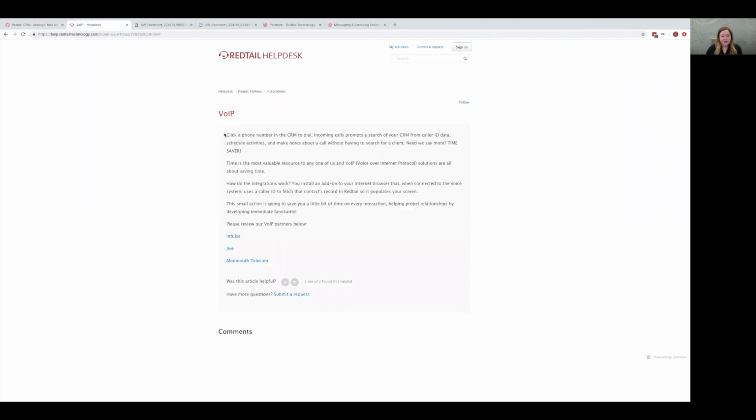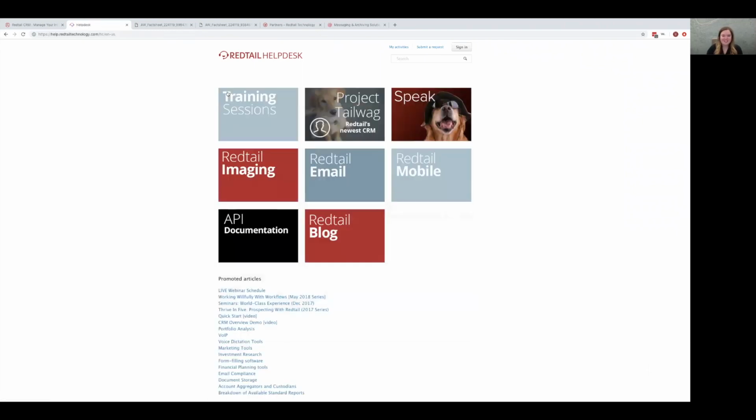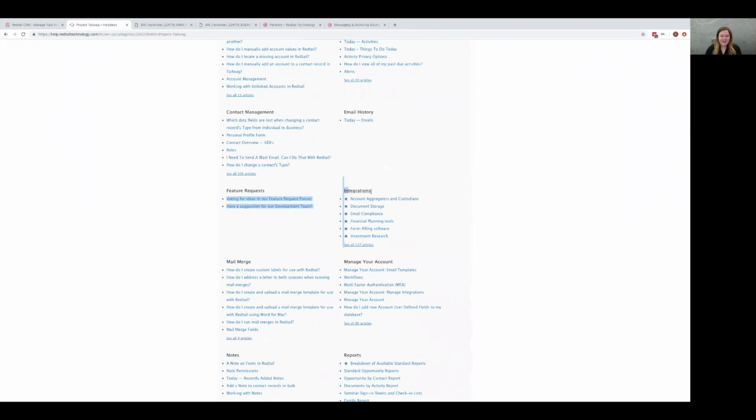We have an article for each category of integrations that we have. To get to those, if you were just going to the help desk originally, you can click on Project Tailwag, because all of these integrations are with our CRM product. Then we're going to scroll down just a little bit to integrations. All the articles that I want to point out are the ones with the star.